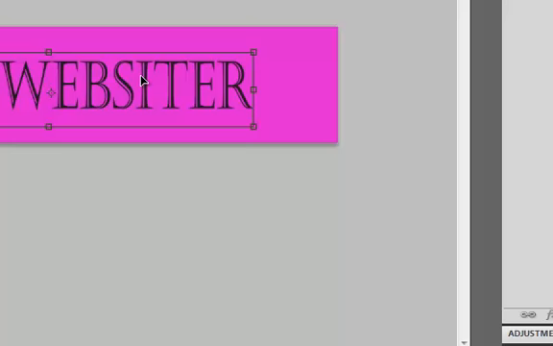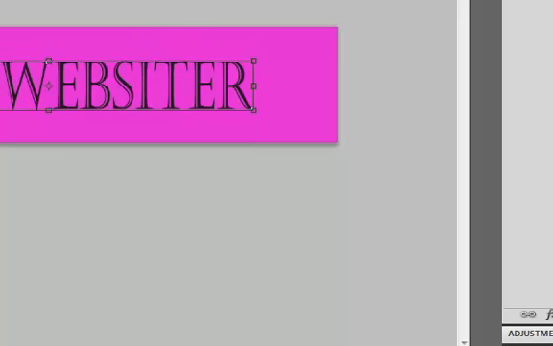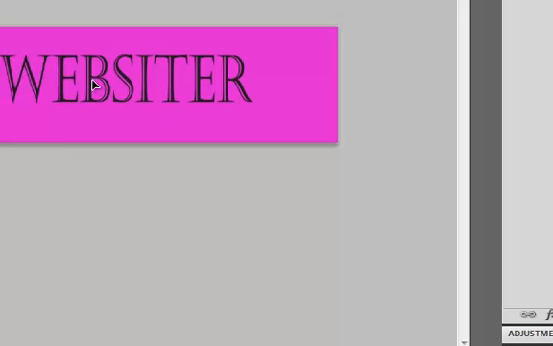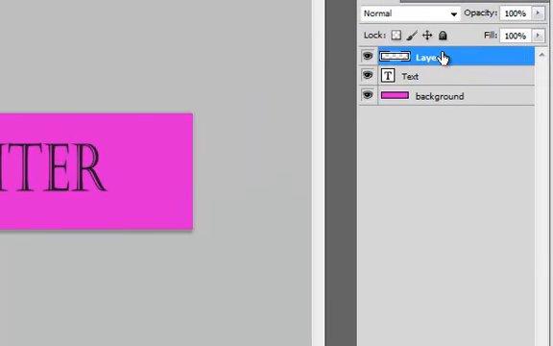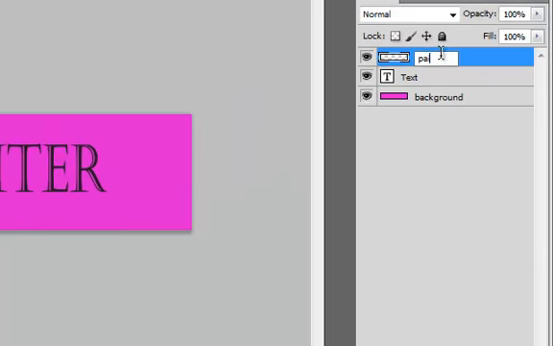When I'm happy with how my font looked, I need to check up here to OK it. And now I'm kind of done with that layer. I'm going to go back later and show you some effects, but I'm just going to get everything on it, and then we kind of can mess with that a little bit. Get this more centered. I'm going to do another layer, and this one's just going to be my paintbrush layer.